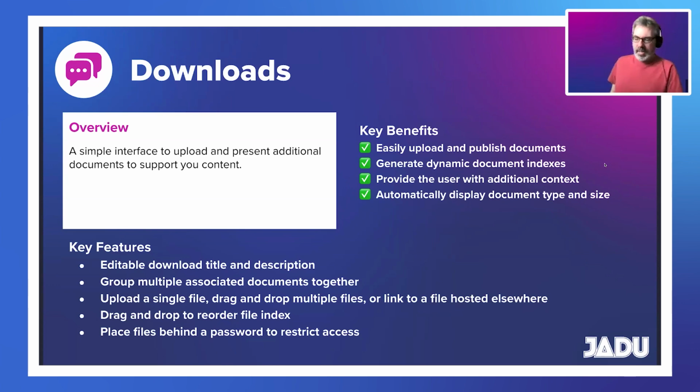Okay. So the last content type that I popped in here is downloads. Downloads is the feature that allows you to upload files for customers to be able to download documents from the website. So you can upload PDF files, Word documents, any kind of supporting documentation. The caveat we'd always add around that is, you need to make sure that those documents are accessible to meet statutory requirements.